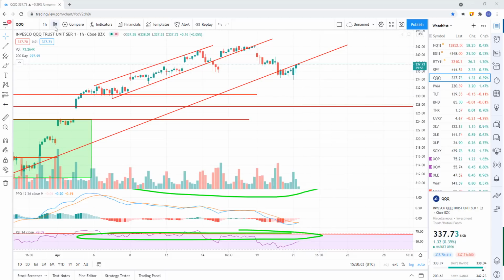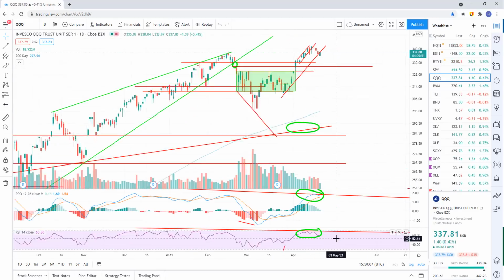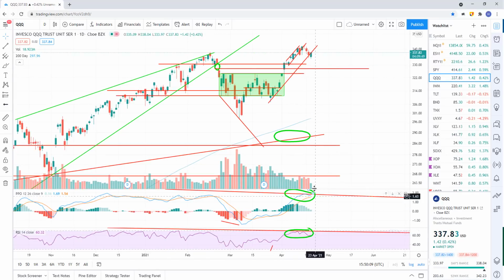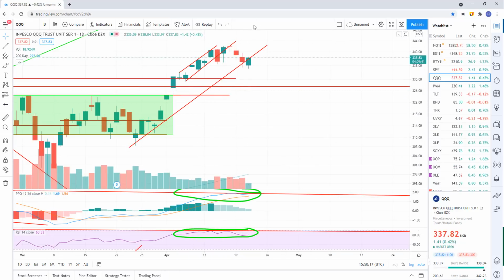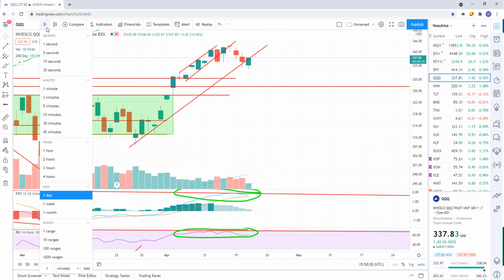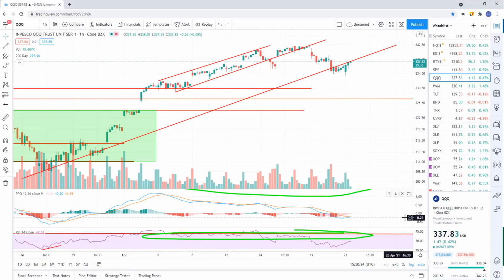It does have negative divergence on the daily. If you look at that, I have it circled right there. There's a lower high in the PPO and the RSI when we made this higher price right up here. But maybe it wants to rally one more time. I'm just not seeing the sell signal yet. So negative divergence can extend. It can continue to build and build and build. And that's typically how it works.